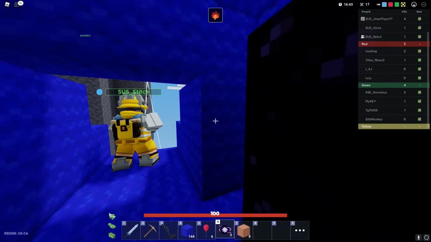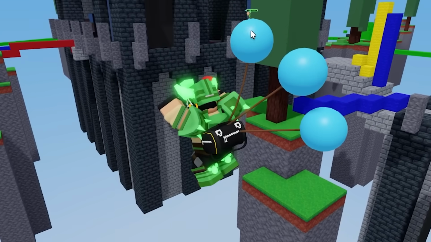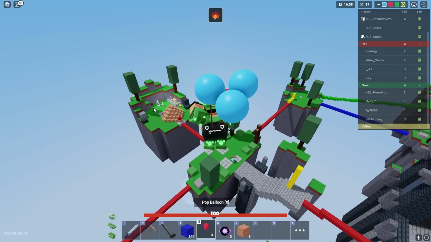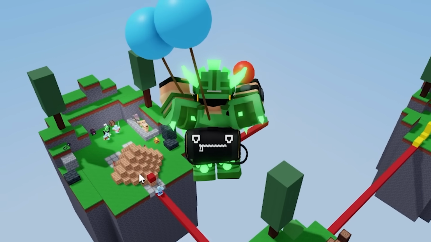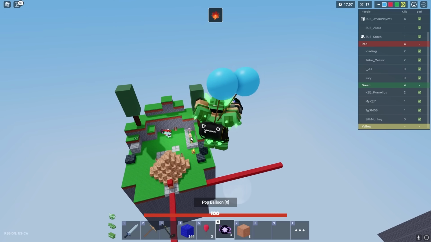Maybe it's because he fished it all, but I'm going to go back to the surface, and I'm going to go kill everyone. And it looks like my teammate over there got emerald armor as well, which is very OP. Oh, someone else has emerald armor. Okay. We might have to eliminate their base right now.